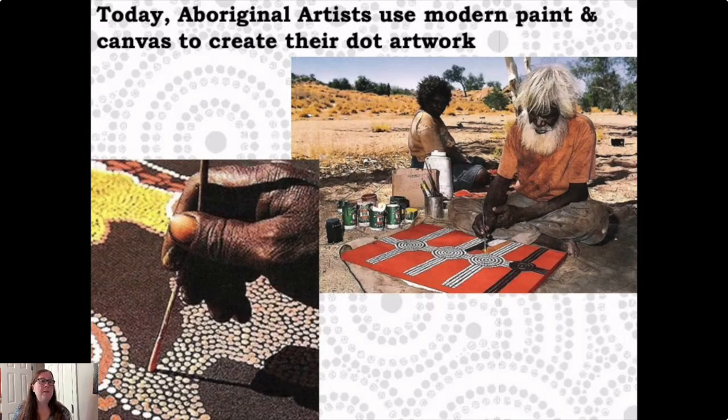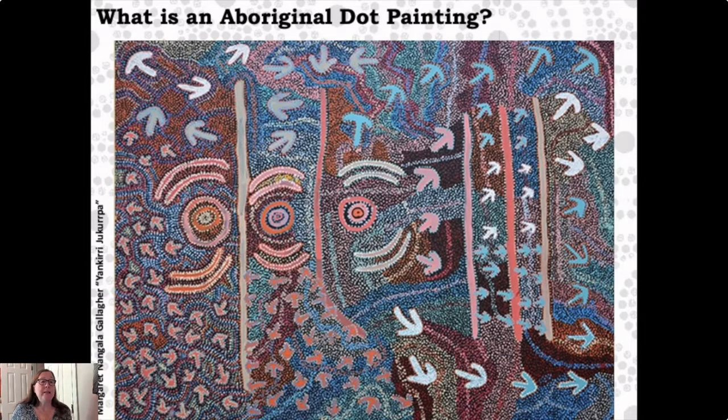Here is an image of an Aboriginal artist painting on a canvas with pre-mixed acrylic paint. These paintings consist of basic forms and animals, symbols, landscapes, and figures. This is done by applying dots of color to make the shape and symbol in the design. Each piece of art tells a story, message, spiritual idea, or an experience.